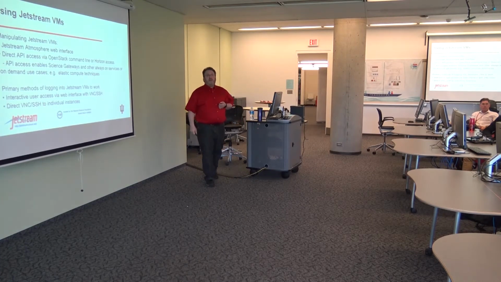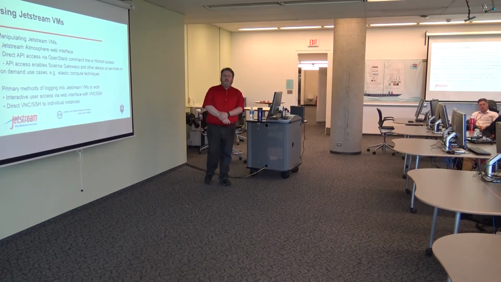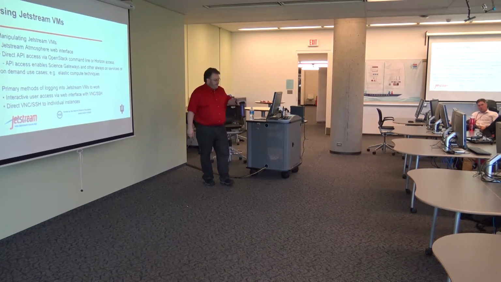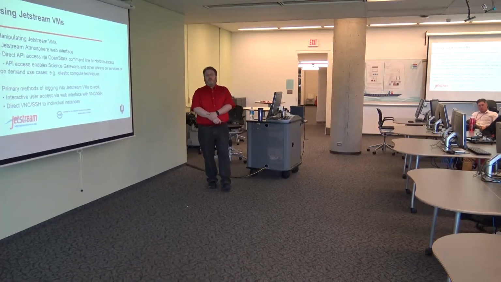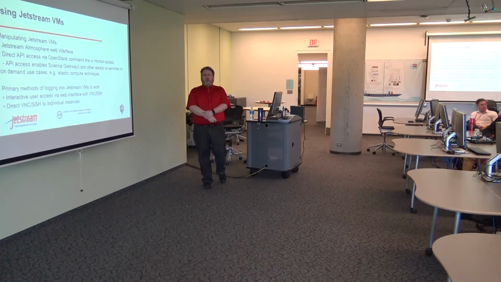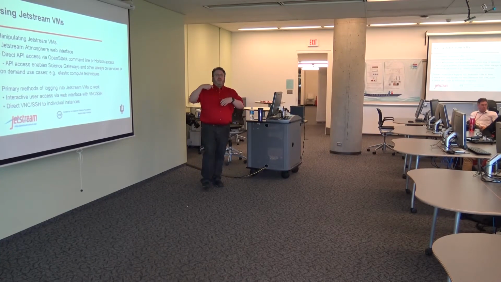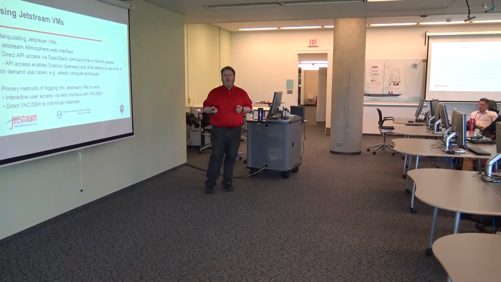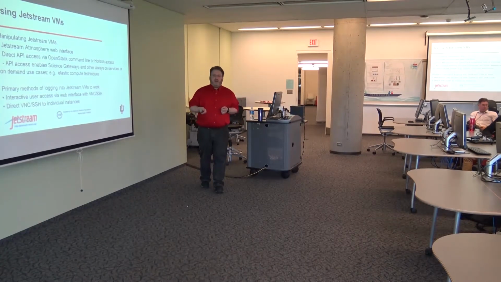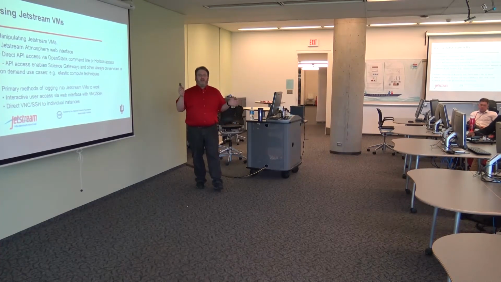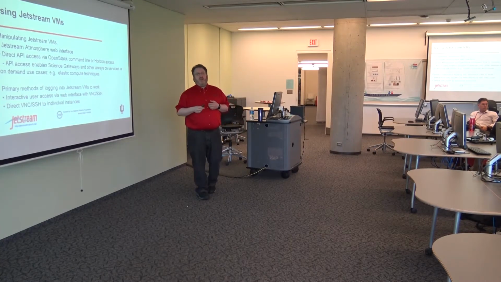Okay. So the APIs, would that be something, we have some researchers that are interested in doing some processing analytics on Jetstream and then publishing the results to a website? Would that be where an API would come into play? Or if they wanted to host their data on Jetstream, yes. Because right now, currently in Atmosphere, you cannot get a static IP. So while the odds of that IP changing are low, if we take the system down, or if you shut your VM down for any length of time, the odds are you're going to get a new IP number. So if you want to have that same IP and be able to set a DNS name to go to, myscience.ucincinnati.edu or uc.edu, you'd have to be on the API side. To do some coding. Right.